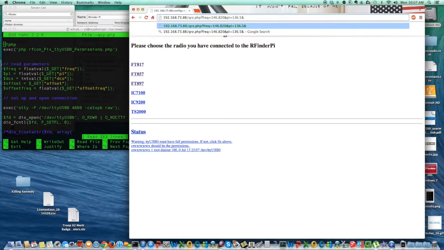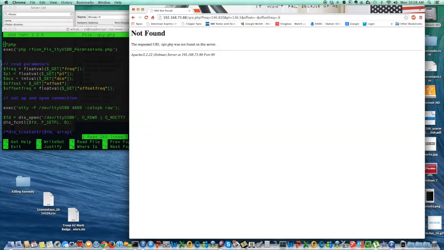So we can put that right into the parameters in the URL. And when we call it, that PHP script then calls the radio script that actually knows how to talk to the radio itself. So the beauty of this is we never have to make a change to the app. All of the radio programming goes on the Pi, and this way it's very, very easy for anybody to add a radio without even having to ask us to do anything on the app.